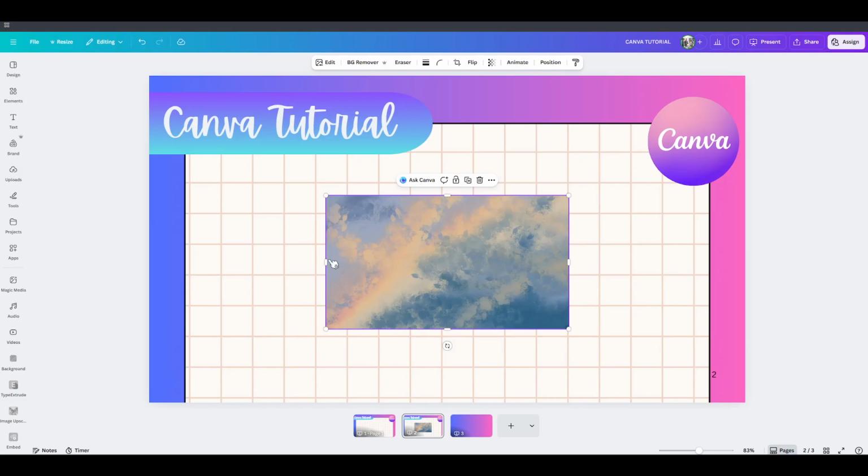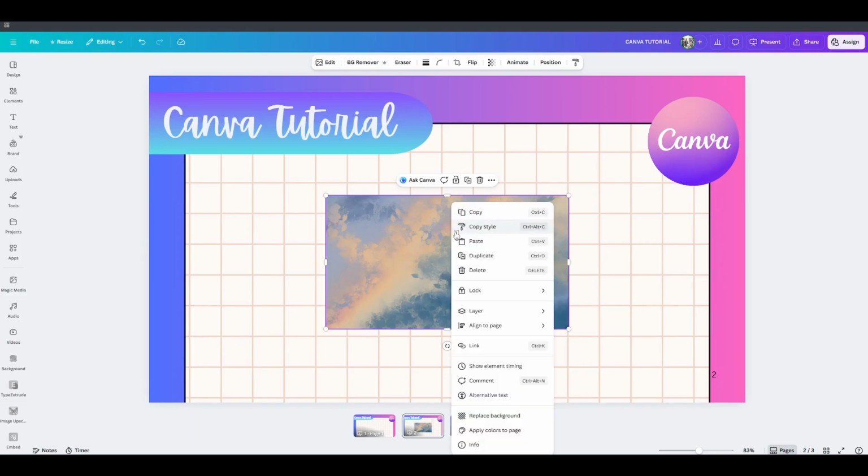If the unlock option isn't visible, that usually means one of two things. The element is already unlocked, or the lock applies at a higher level, such as a group or a layout element. In those cases, select the grouped item and use the same lock icon or the context menu at that level to release it. The process is the same. Select, then unlock.